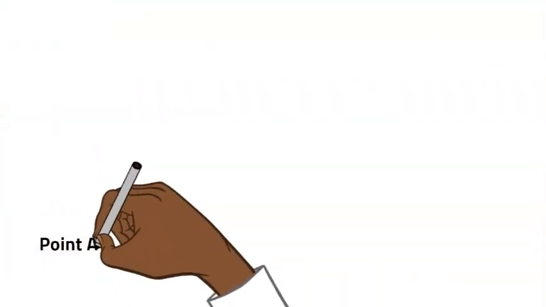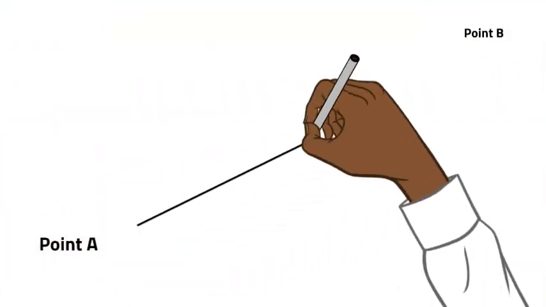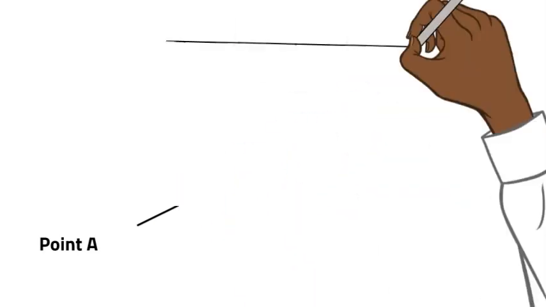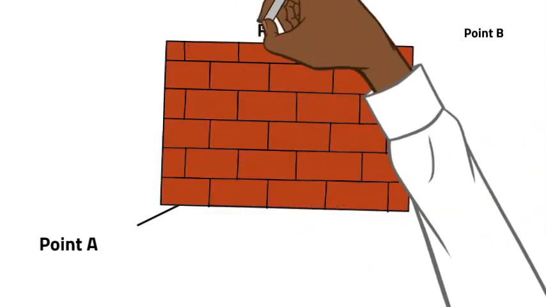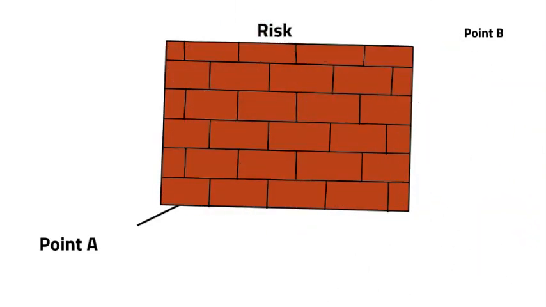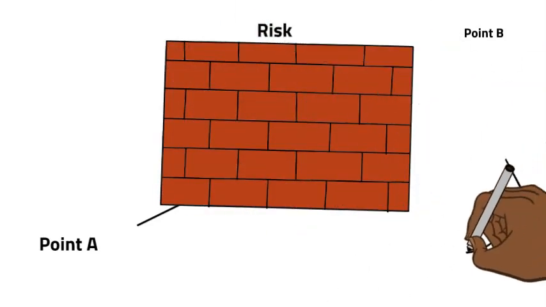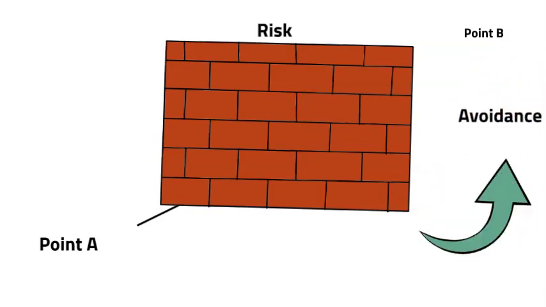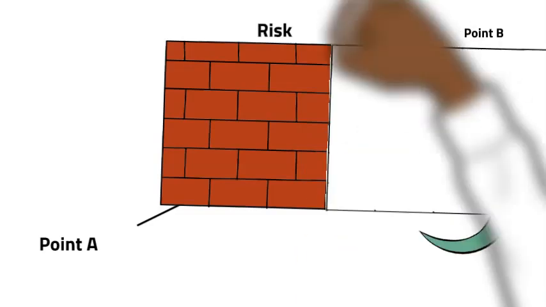Imagine you are here at point A, and whatever goal you want to achieve is at point B. You may have some sort of plan or roadmap for how you intend to get there. A risk is anything that might get in your path on the way. Some risks you can simply avoid. However, there are others that aren't so easy to get around. Some risks are unavoidable and could block your path entirely.